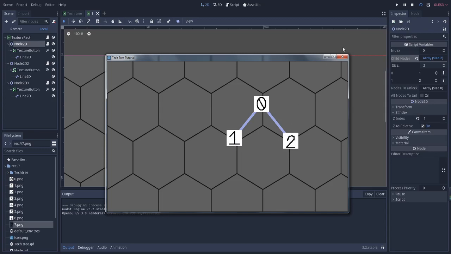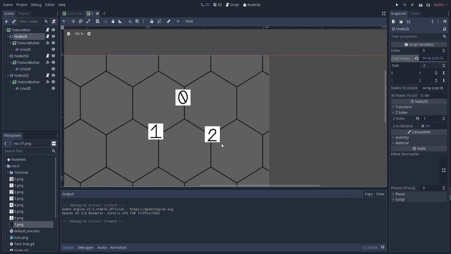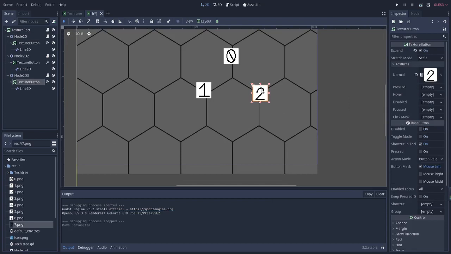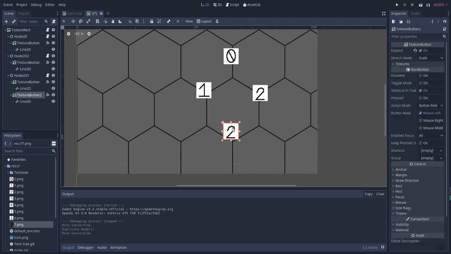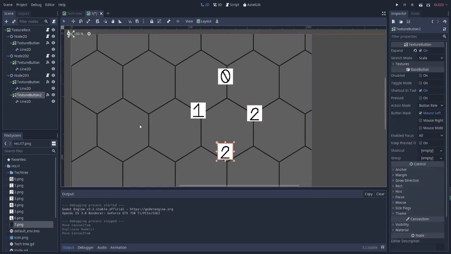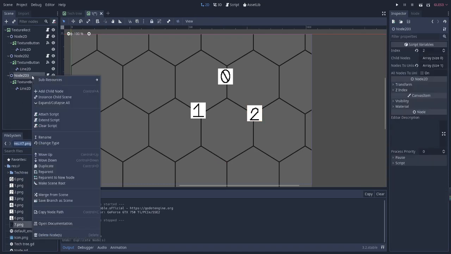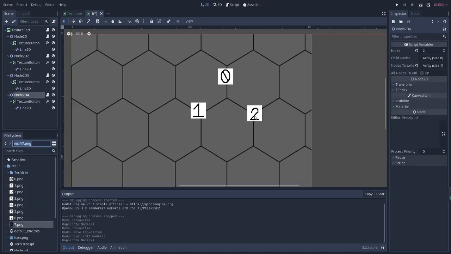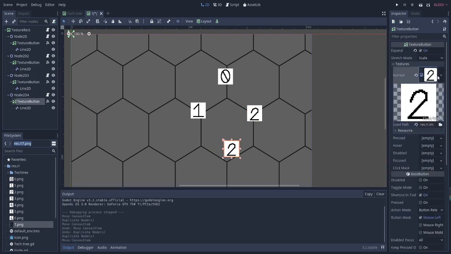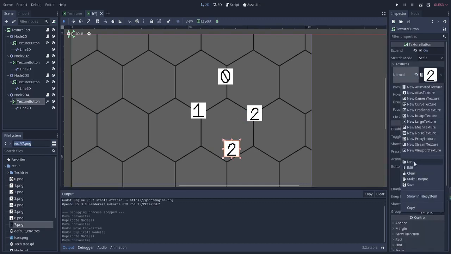It works properly. And let's make a node that needs to get all of its parent nodes unlocked. So let's give it an index 3.